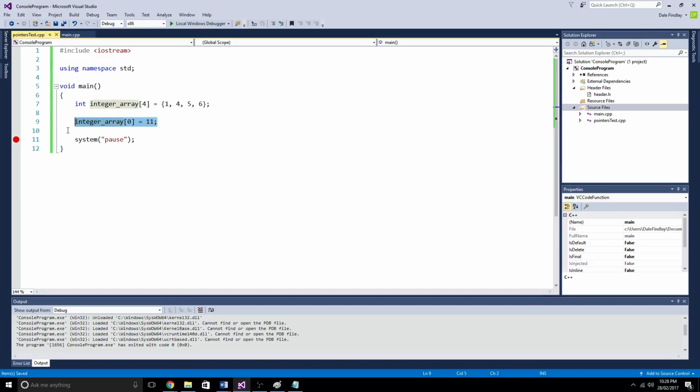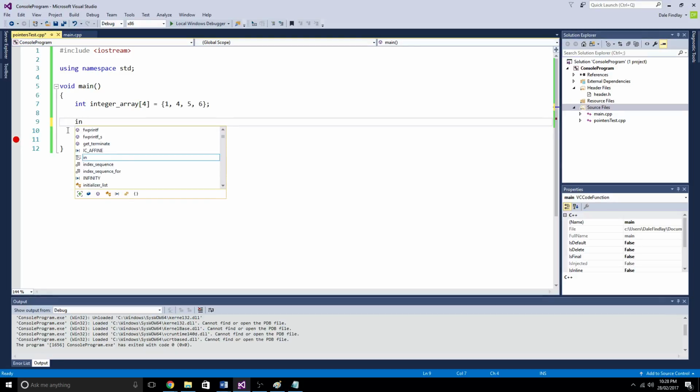And a handy little trick that I really suggest you write down, if you ever need to get the size of an array as an int or something, like you go, okay, so I have an int, I want to get the size of this array.